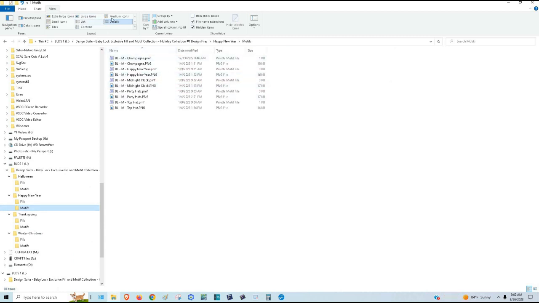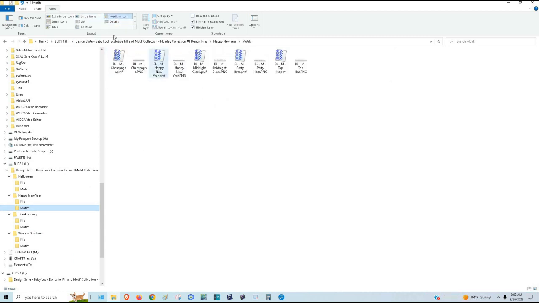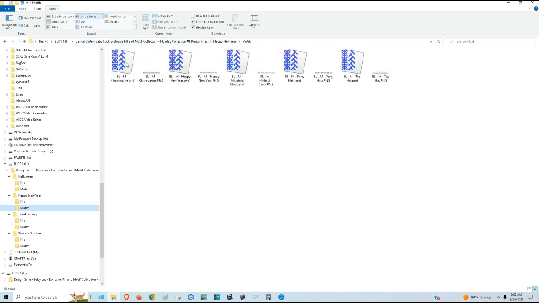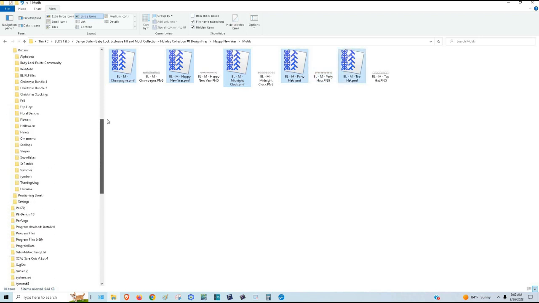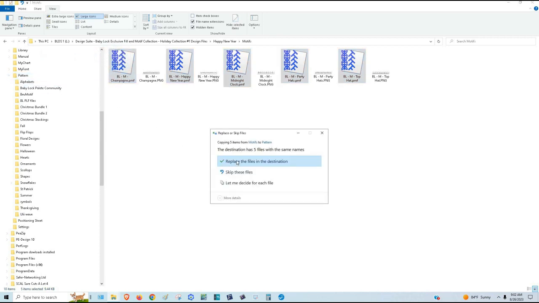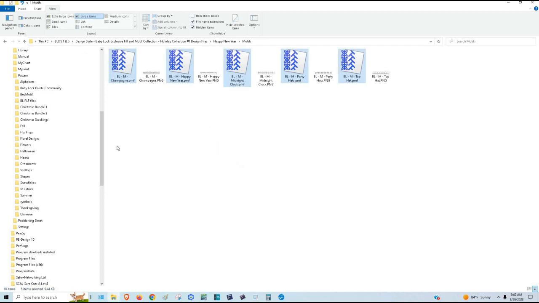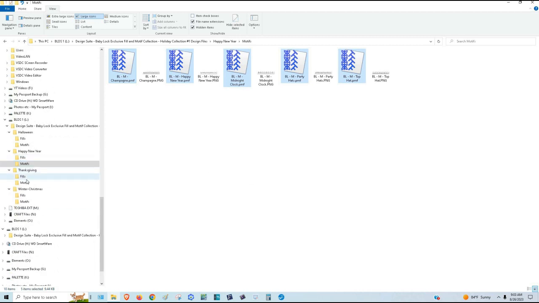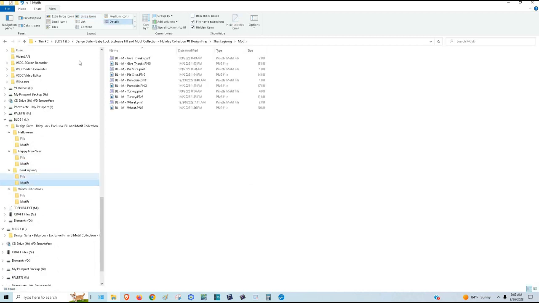Okay. So we're going to go back down and you're going to do each one of these. So here's the PMF. I'm going to go to medium icons. That's pretty little. That's not too bad. Alright, so we're going to click, hold down the control button, click, click, click, and click. Okay, we're going to scroll back up, and we're going to click down and hold, and drag and let go of the mouse button. Alright, so you're going to do this with every one of these subfolders. Do it, every single one.